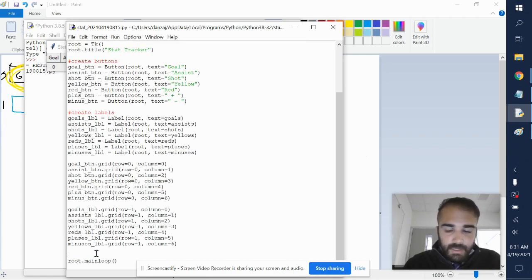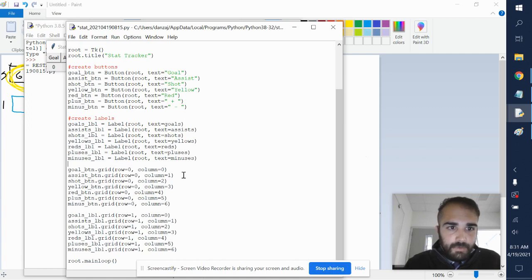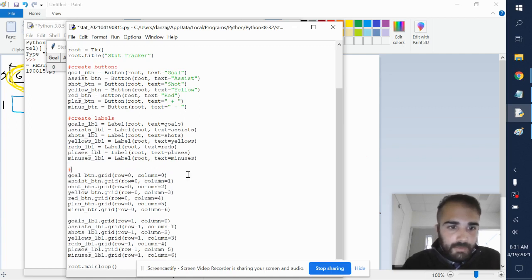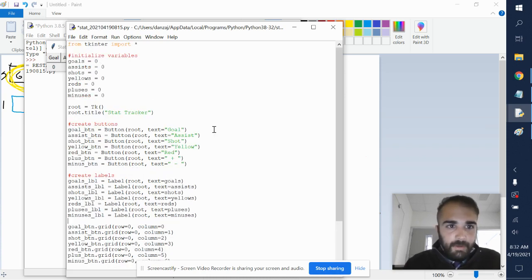So let's go ahead and add some button functionality. So I'll go ahead and create some comments real quick, and I'll say, no, I'll just leave it there for now. Always changing my mind. All right, so if I go to my buttons, I want to add some functionality, which means whenever I click the goal button, I want to do something. I want to run a command. And the command that I'm going to create, the function, is going to be, let's say, well, maybe I'll take a step back.